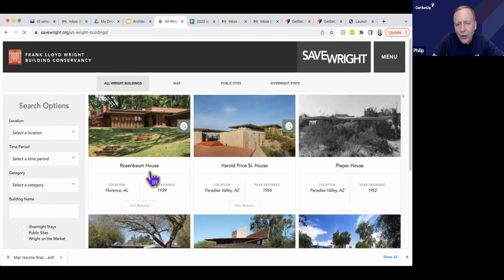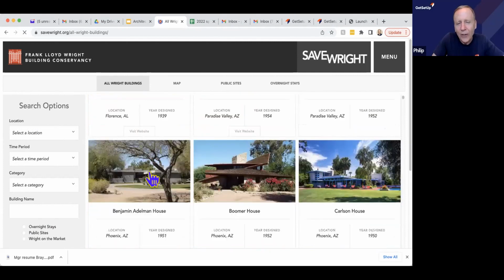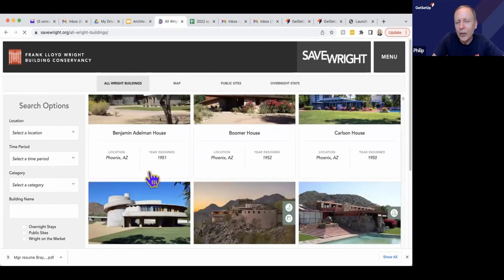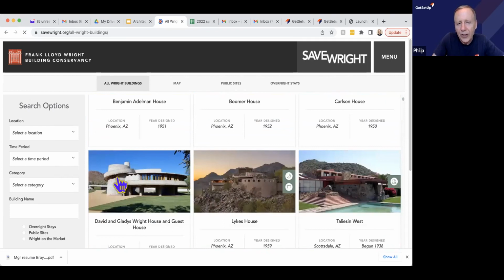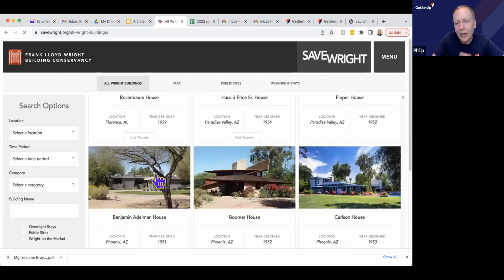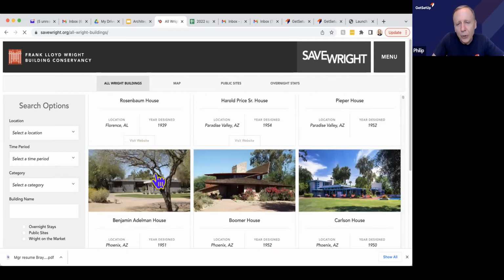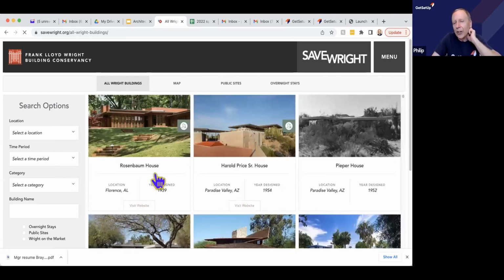If you don't filter it, it goes by state. It also tells you whether you can tour the building, if it's open for tours regularly or just at certain times. About 5 or 6 of these are now B&Bs. It will tell you if you can actually stay in it, based on an Airbnb type concept. So if you're traveling around the country, you can see if there are any Wright houses you can visit. Some of them you can obviously just see from the outside, others you can tour. But this is, at least in my opinion, a good link to tour Wright houses or see where they are as you're traveling, or to check them out even before you travel.